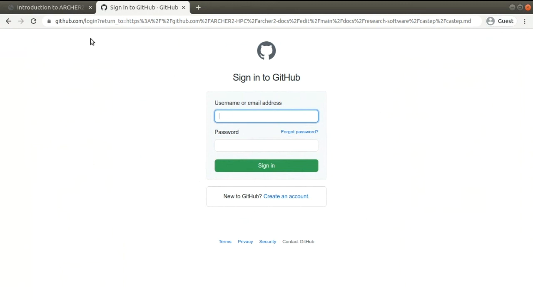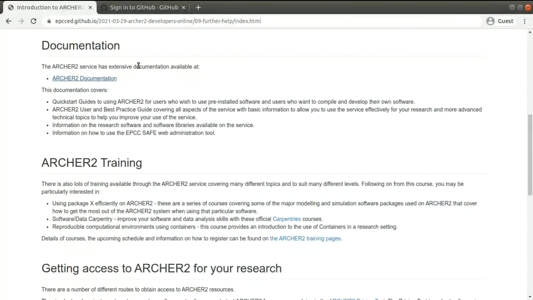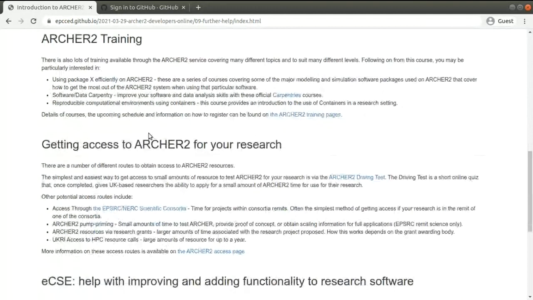The ARCHER2 CSE team will evaluate that pull request and accept it if the content is good enough for everyone. So this is regarding documentation.